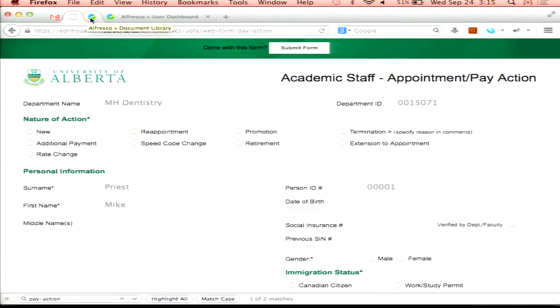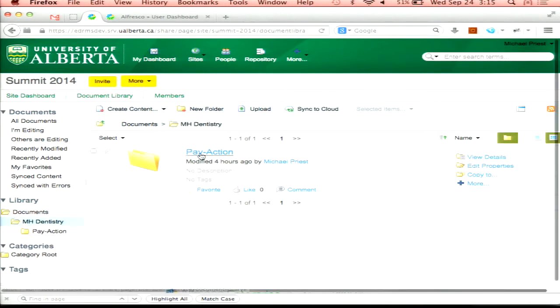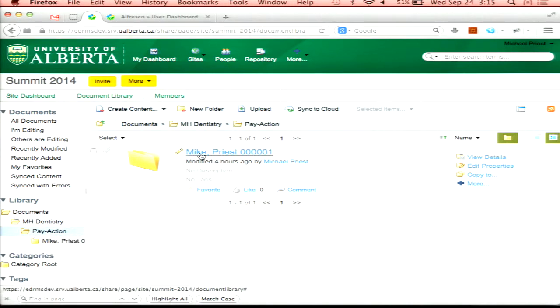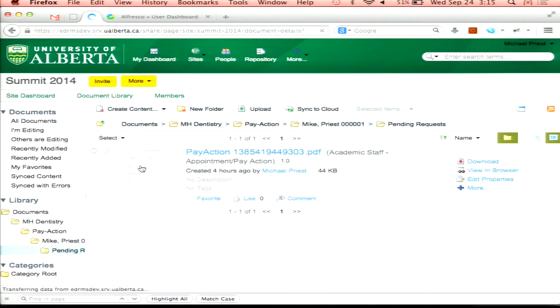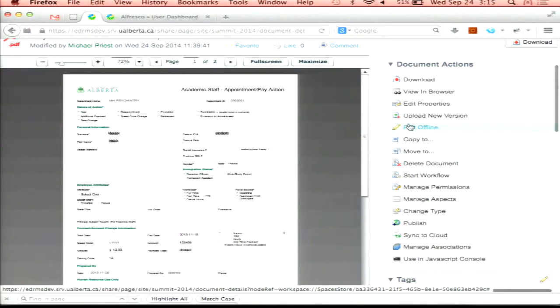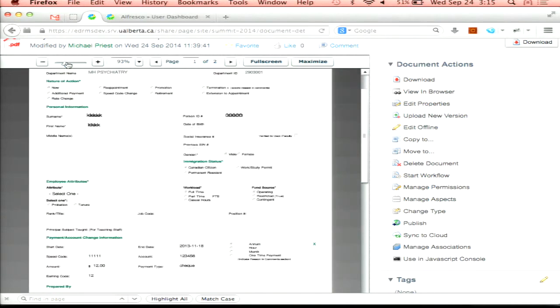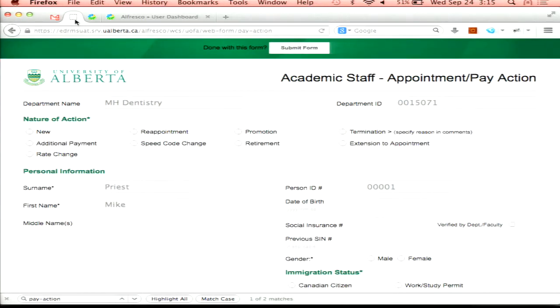So you fill out the information, you save it, and once it's saved, it'll go along a certain path. It'll create a folder structure, create a student folder for them and apply all the correct metadata. Then a workflow automatically gets kicked off, and you have a PDF version of the document. You can edit it online, just like a Word document. You can switch between the PDF version, which is the managed content with Alfresco, so you've got your versioning and all the neat stuff that Alfresco can offer, but then you can bring them back. Straight away, it's just an HTML form.